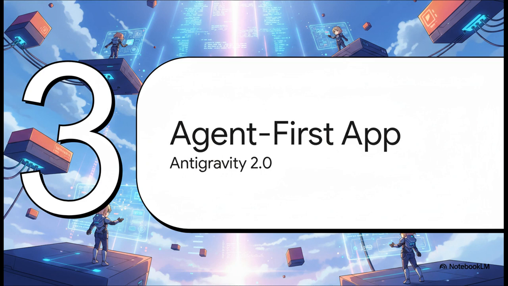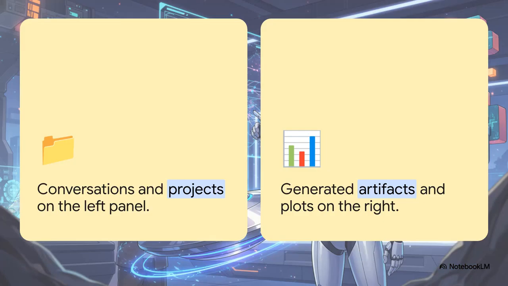Okay, let's jump into section 3, the agent-first desktop app, Antigravity 2.0. Let's explore the standalone tool they use to actually facilitate all this magic. Unlike your traditional coding setups, this layout is unapologetically agent first. It cleanly organizes your conversations and projects in one view, while natively generating artifacts, stuff like code, data plots, and even Nano Banana Pro infographics, right alongside them. You're collaborating, you're not just typing. It's a workspace designed from the ground up specifically for managing AI teammates.